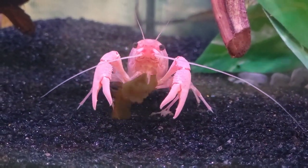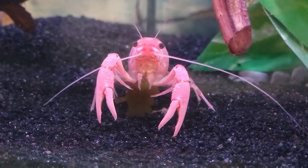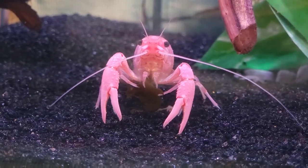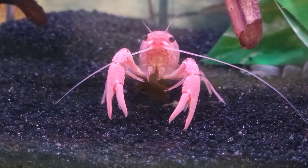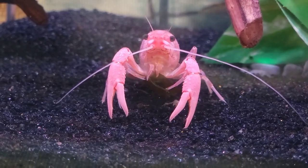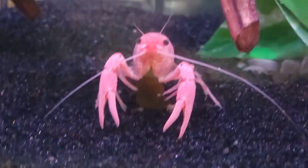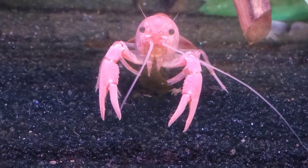She was quite happy to take that, and this is the first time I've given her seaweed. They would eat algae and rotting vegetation on the bottom of the river or stream, so it's not unusual to give them plant matter. A little bit later, once she's had this, I'm going to try her with some dried shrimp. That is Sakura enjoying her wakame breakfast.